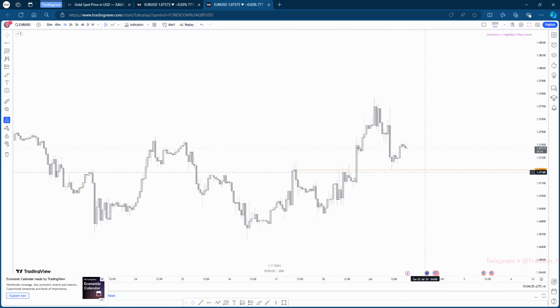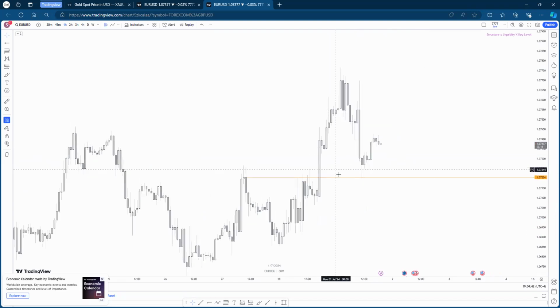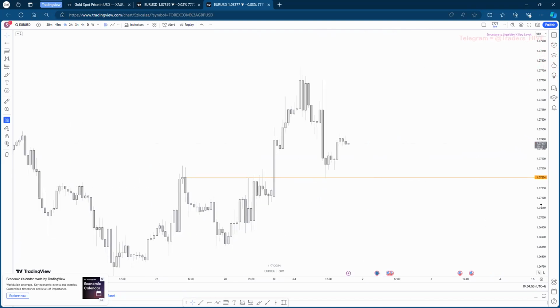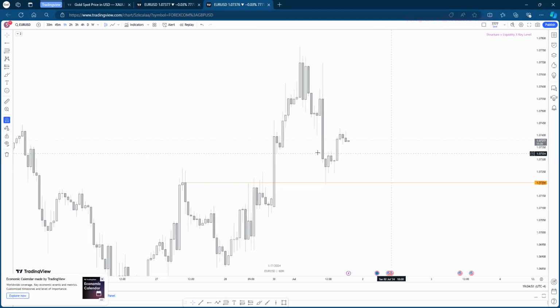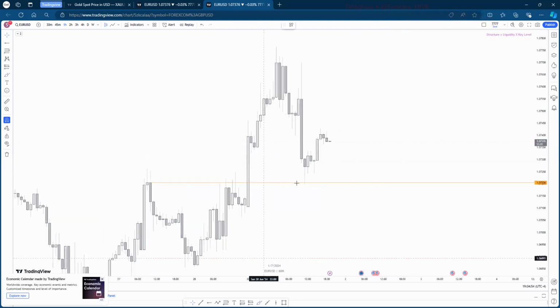Now, because there was no internal range liquidity resting there that we want to see price actually come to take, attack liquidity, rebalance the imbalance at this specific pricing level, this is where we now begin to say, okay, let's see what is going to happen. For example, this is what I mean. I said, if price rejects from here and gives us an engulfing, as at the time I was framing this particular setup, this buy from here, my stop loss was just a little bit above this place. So I'm still in this trade, right?